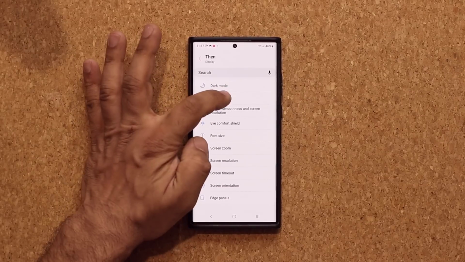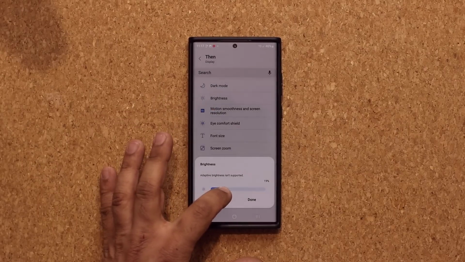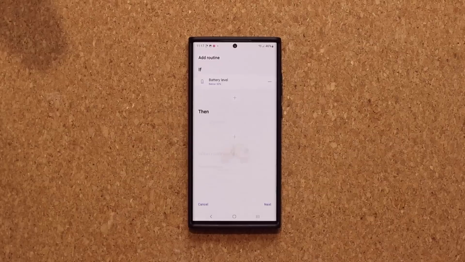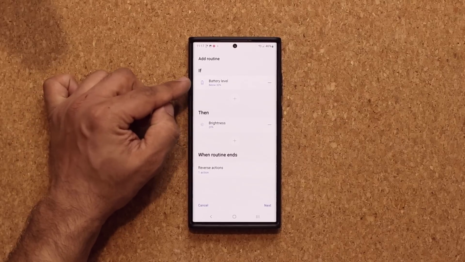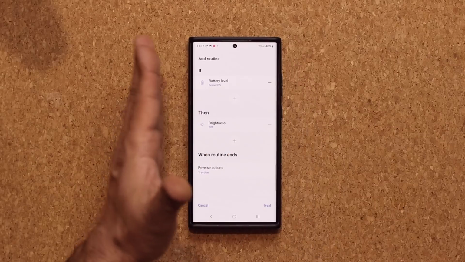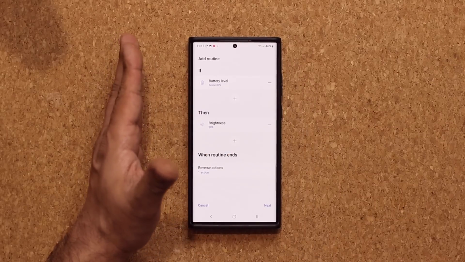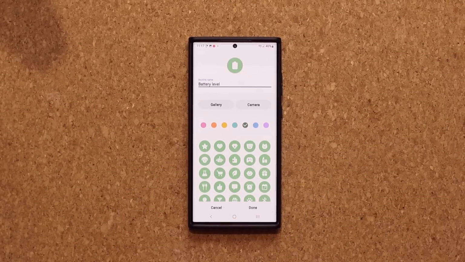I'm going to say brightness. I'm going to say reduce the brightness to 20%. I'm going to tap on done. Okay. So what this is going to allow me to do is when my battery level hits 30%, which is low battery, the brightness is going to get reduced on the phone automatically, which is going to save me battery life. Then I tap on next, by the way.